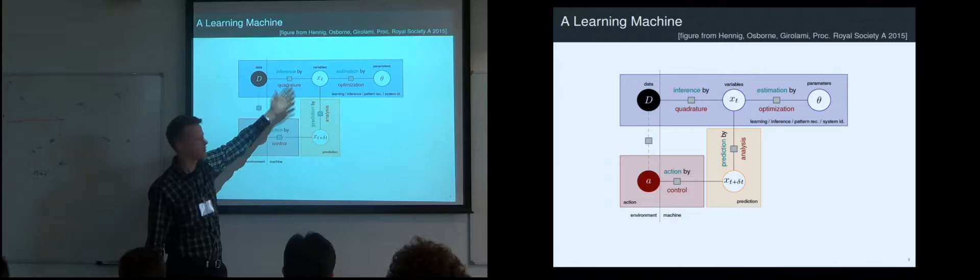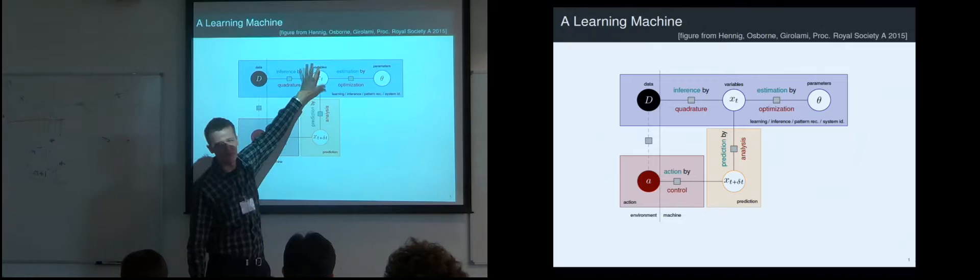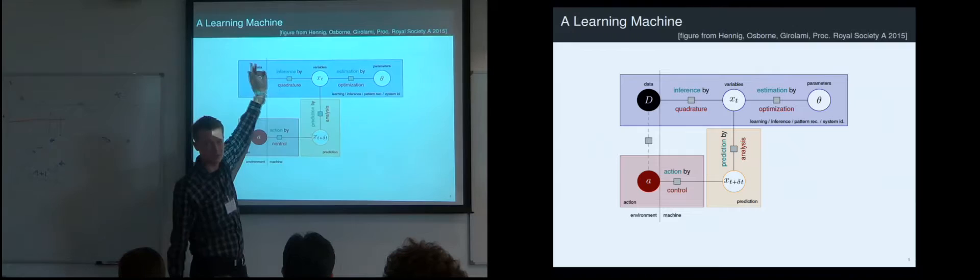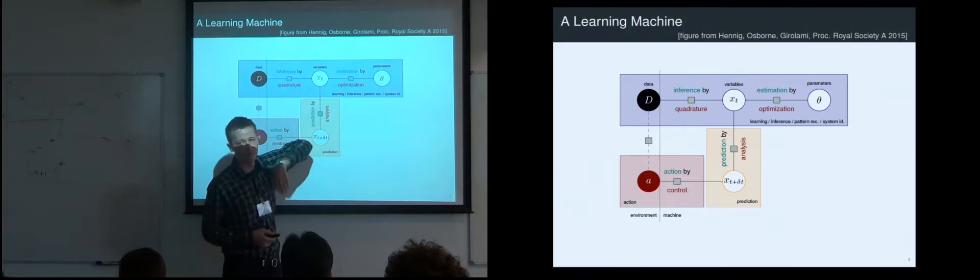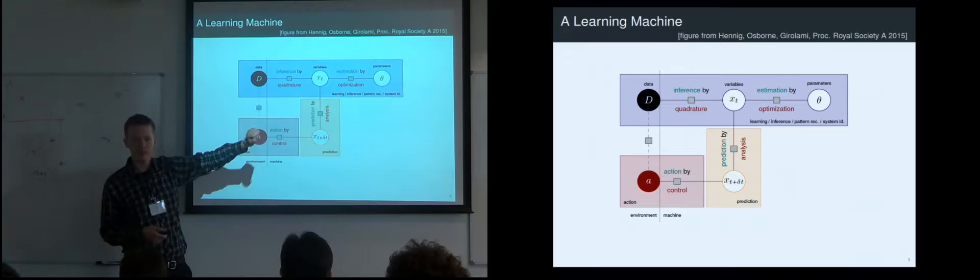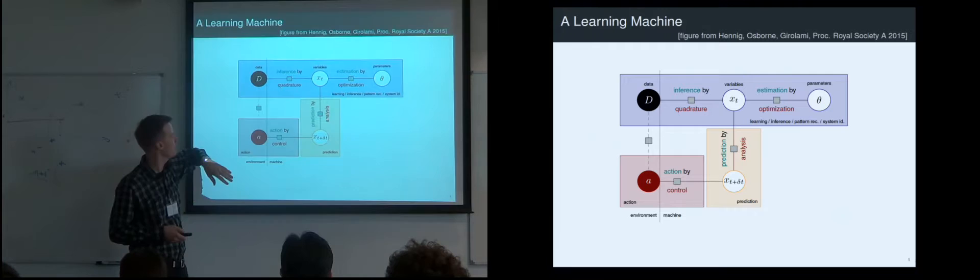To build this model, it retains some variables, assigns a probability measure to them, and infers a posterior distribution — that involves Bayesian inference, so marginalization and conditioning, which is basically integration. It optimizes some parameters — that's an optimization problem. Maybe it trains a neural network. To predict future changes, it solves some kind of differential description of the world, and then chooses actions, again by optimization. Because the optimization is intertwined with the prediction, we call it control.